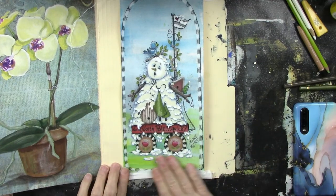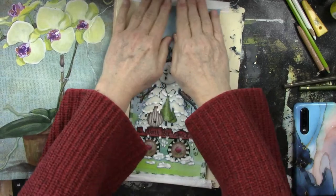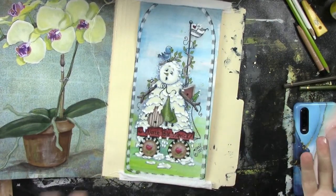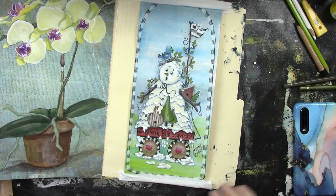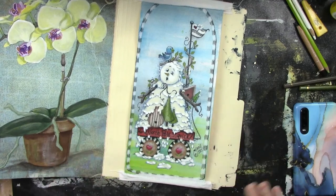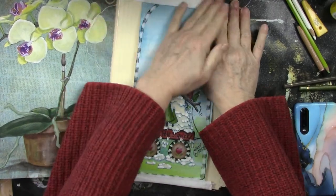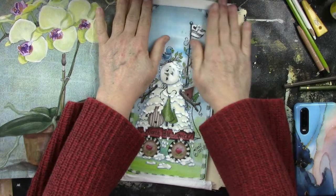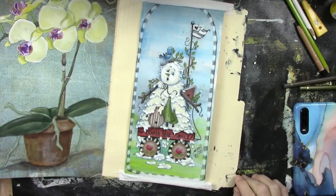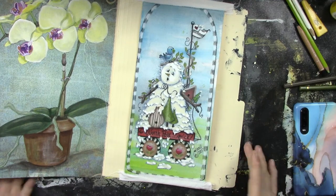Not into sewing? Well, I've got my sewing machine set up here anyway, so I don't have to bring it out and put it back. I don't sew clothes anymore or draperies or anything like I used to. I used to do upholstering and everything else. I don't do that anymore. So I'm going to use my sewing machine for my crafts and art.